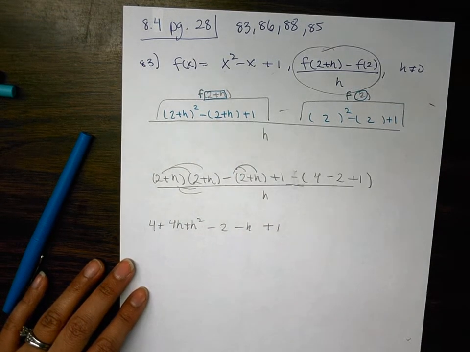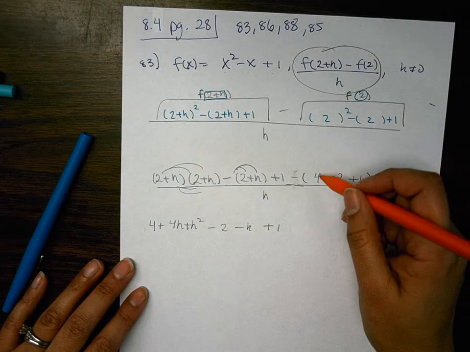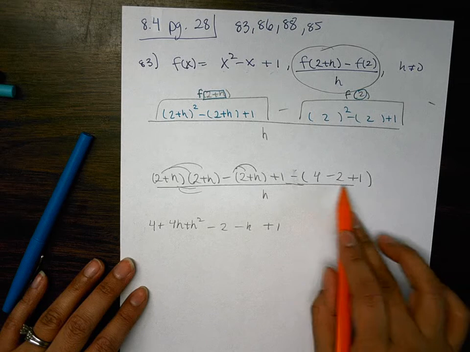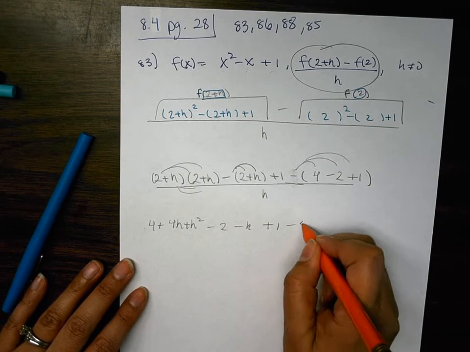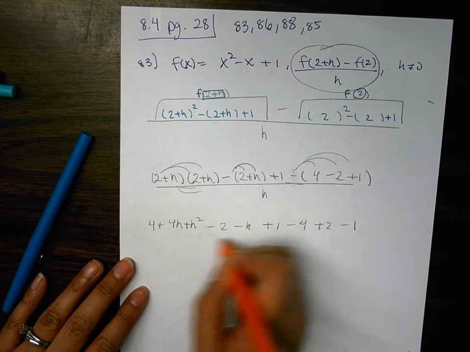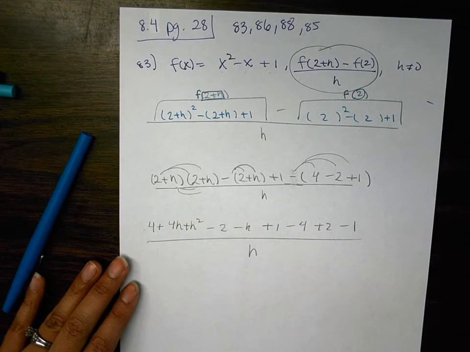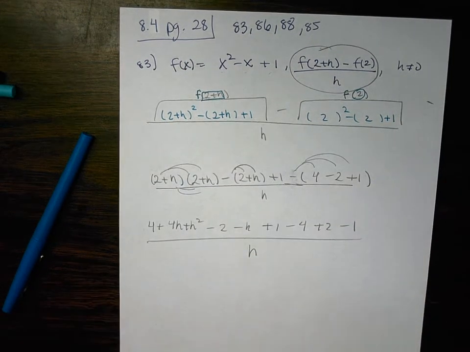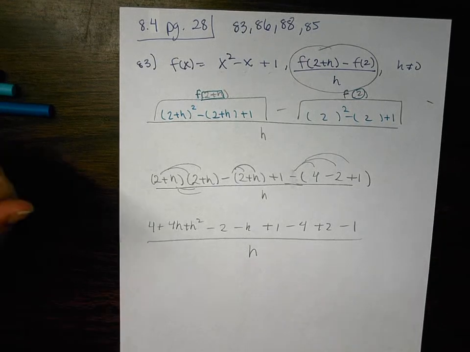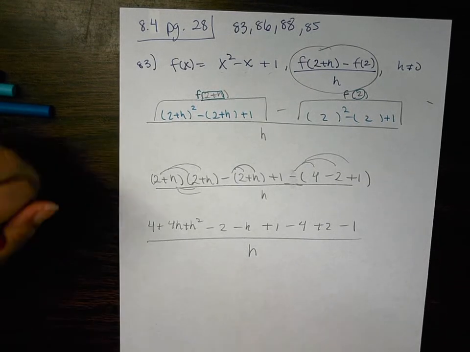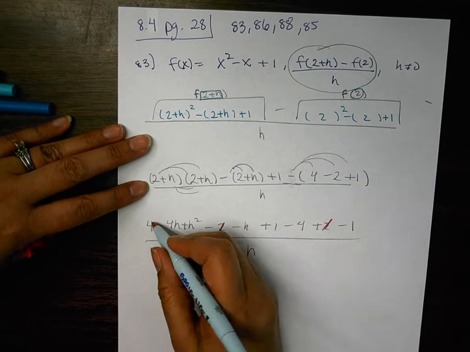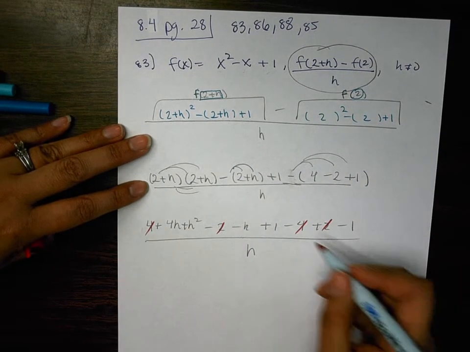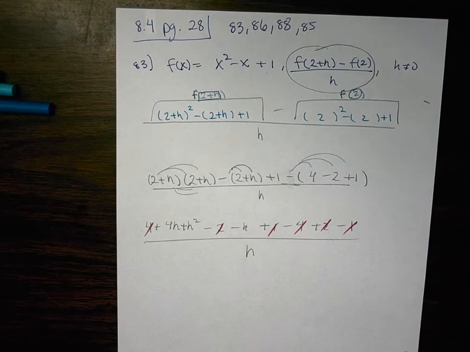Do you guys see where the minus 2 minus h came from? Yes or no? Yeah. And then you can combine like terms here or just distribute the negative. I like to just distribute because it's easy for me to see what's going to cancel out. Okay, and a lot of things at this point should cancel out. What does cancel out? The 2's, the 4's, and the 1's. Leaving behind, what was that?